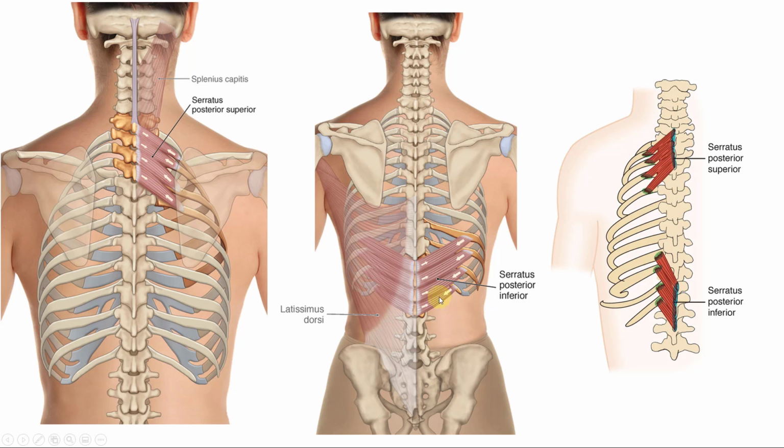You can see serratus posterior inferior, it attaches to the spinous process and comes up to the ribs and will pull the ribs down, similar to the internal intercostal muscles pulling down, working with expiration, similar to how the abdominals are attaching at the lower part and pulling down as well. So same name, serratus posterior, one's superior, one's inferior. They work opposite of each other.